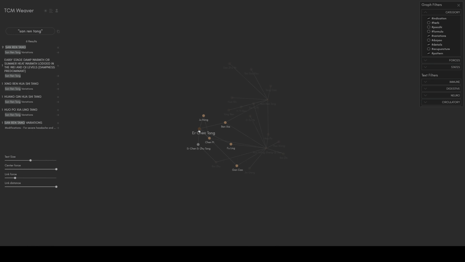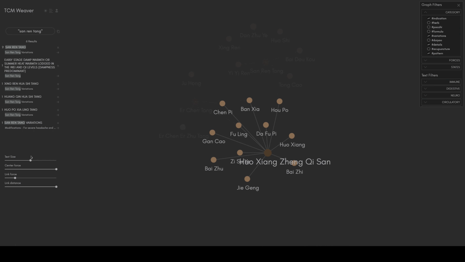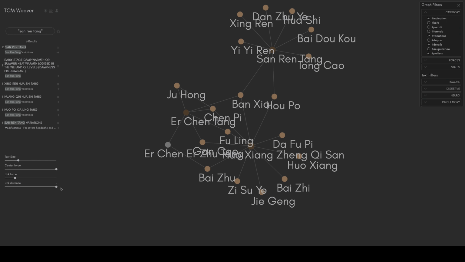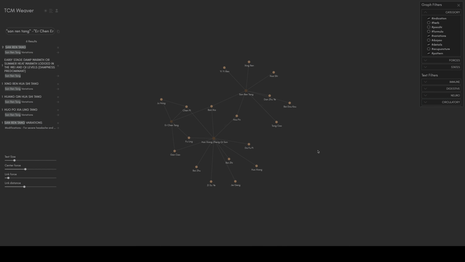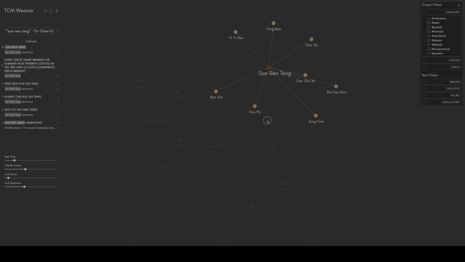And now we have our formulas, we've got the herbal ingredients, and we can start to see some commonalities, and we can start to see some distinct differences. So I'll just blow this up here and make it a little easier to read. All right, we'll do it like this. There we go. So we've got our 3 formulas. We've got Tong, Xiang Zheng Qi, and Tong. And we can see at a glance what is in common amongst these and what is distinct.